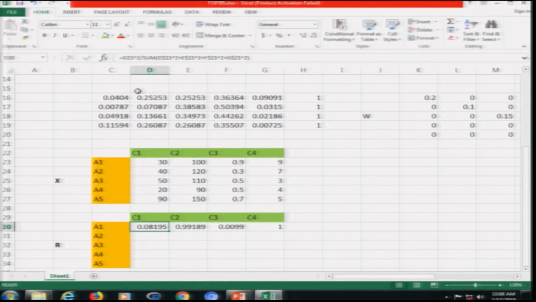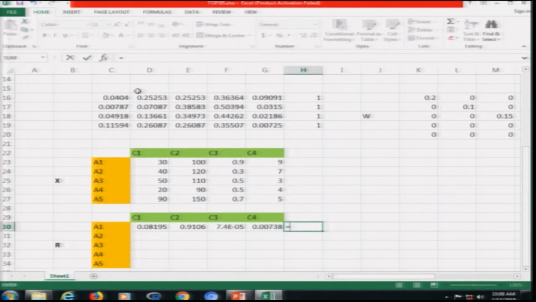So, I have to fix it. So, these values are given, this is for the second, this is for the third, and this is for the fourth. So, let us check whether the sum is 1. It should be 1 as it is.